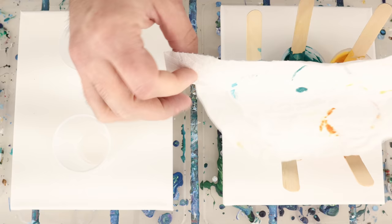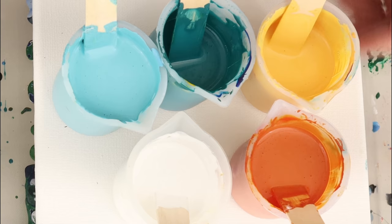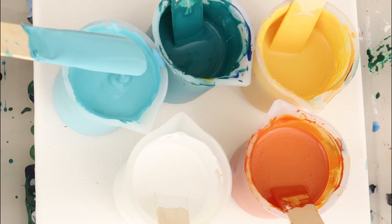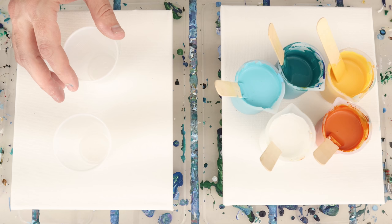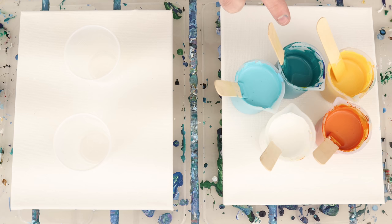All right, my paints have sat for a couple of hours. Most of those bubbles are gone. I'm just gonna do a little bit of a stir to check my consistency again. Again, I'm just under regular consistency. So here we're gonna do two things. We're gonna make two cups. One of them's gonna be a layered cup with some white on the bottom. One's gonna be a dirty pour, and on the dirty pour, I'm gonna put silicone, maybe one drop per 2 ounces of paint.